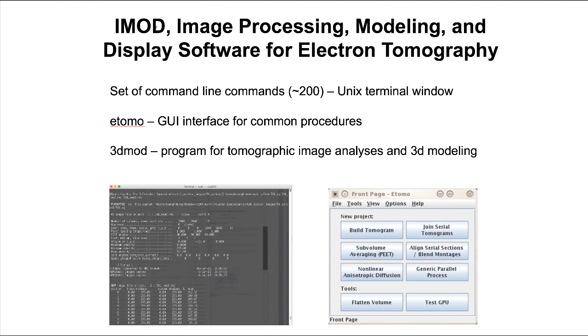IMOD is a set of commands that you can use in the Unix terminal window to calculate tomograms, and for processing and the modeling of the organelles in tomograms. This was developed by the 3D Electron Microscopy laboratory of the University of Colorado at Boulder. And this is a free program, so you can go to their website and download it.